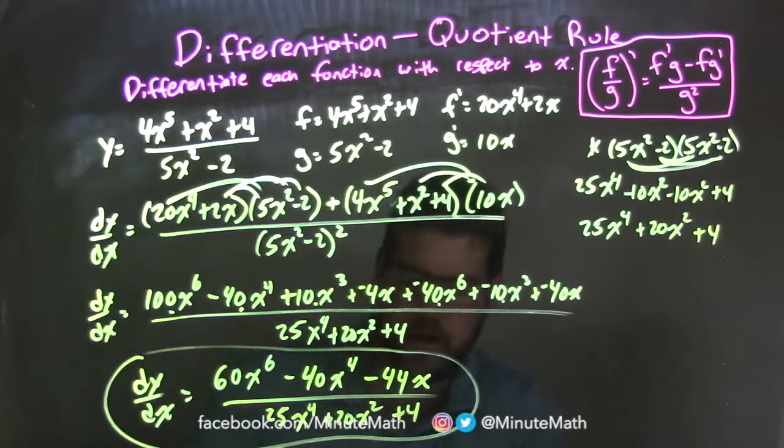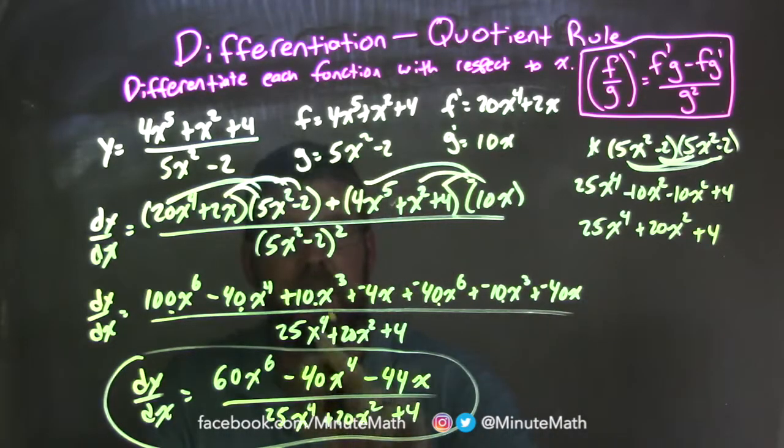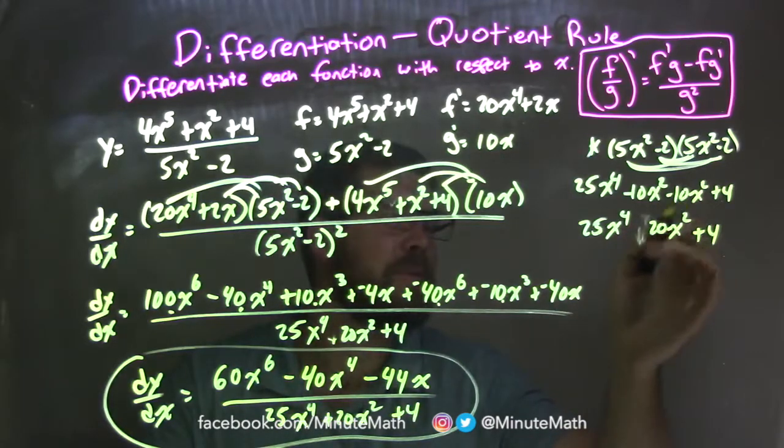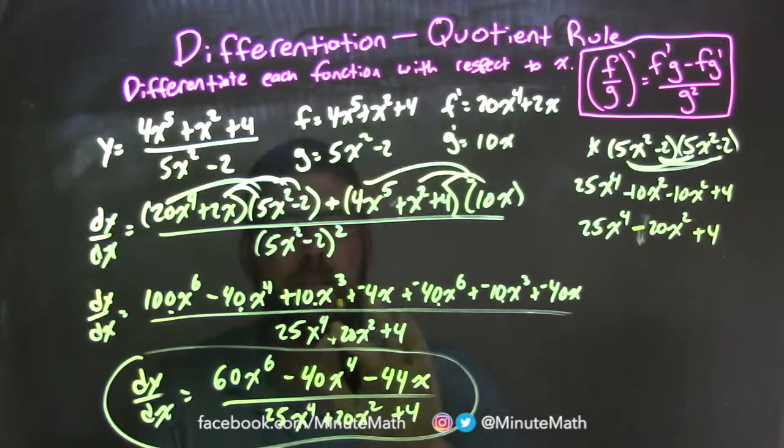Let's double check in here, making sure everything's right. Looking good, looking good. Why do I have a minus down there? Oh my goodness. Quick mistake here. Let's just go fix it. Can't believe I did that. Negative 10x squared minus 10x squared, it's a negative. I missed that. It happens sometimes. I get ahead of myself, thinking everything's positive.